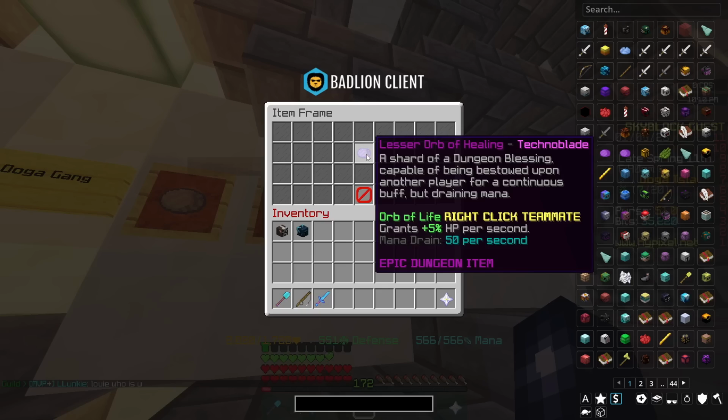Like, this item right here, Lesser Orb of Healing, Technoblade. If someone was to sell this, how much could they sell it for? I don't think there's actually a limit.